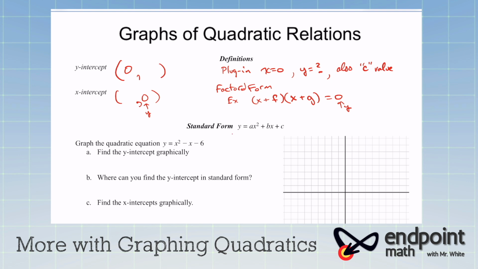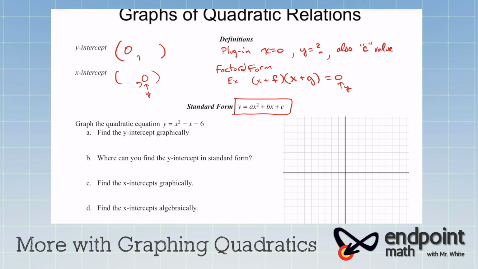Now let's first look at standard form, ax squared plus bx plus c. You've been working with the quadratic formula. Earlier in the chapter, I bet you solved quadratic equations that were already set equal to 0. So to find the y-intercept, it's really easy. You can plug 0 in there and get y equals 0 squared minus 0 minus 6. Oh, and of course, y equals negative 6. Or it's just the c value.